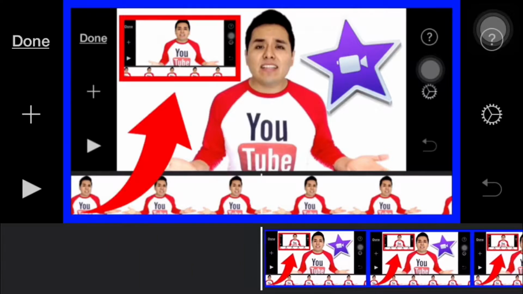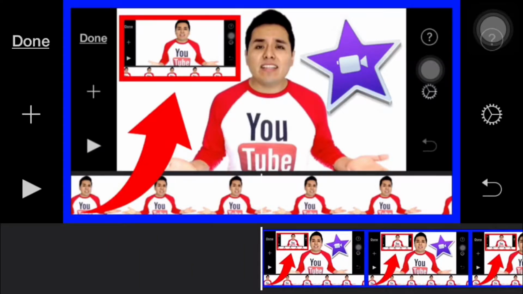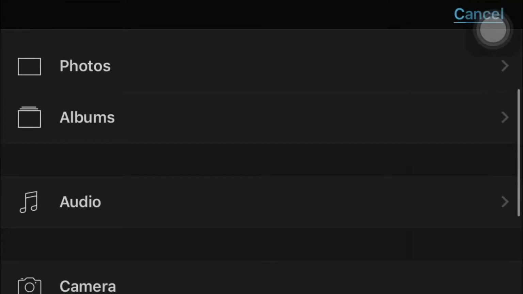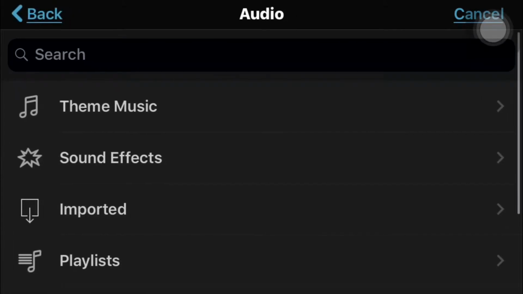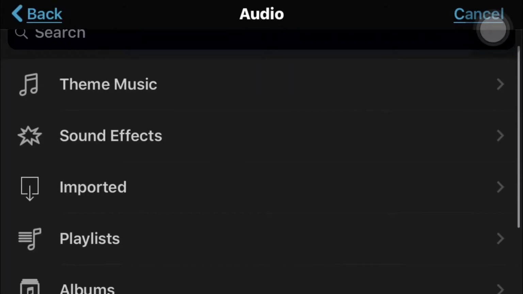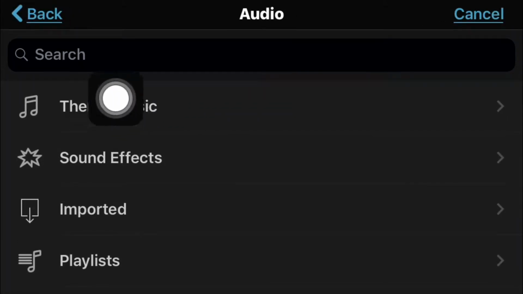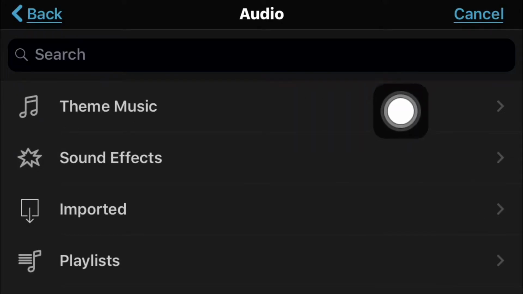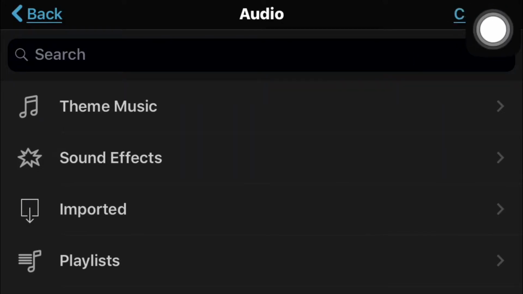And let's say that you want to add music, so you're gonna tap on the plus sign, and then you're gonna go to audio, and you're gonna have different options right here. You can use the music from iMovie, which I recommend, because if you want to upload your video into YouTube, you can do it with no copyright strikes, and it's gonna be safe.